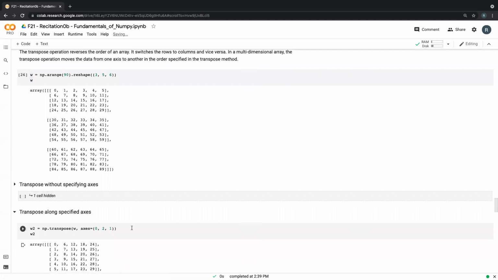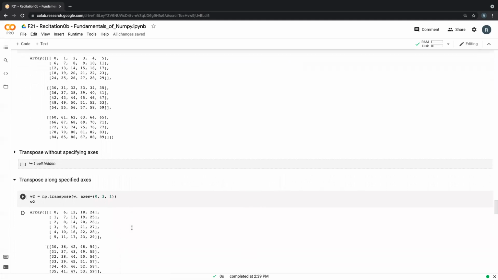So what this is doing is it's keeping the batches as they are, because we still want to maintain them. Okay, I guess what I need to do first is to tell you what 0, 1, 2 means. 0 means the first axis. Remember, we have a 3-dimensional array, so the index would go from 0, 1, and 2, right?